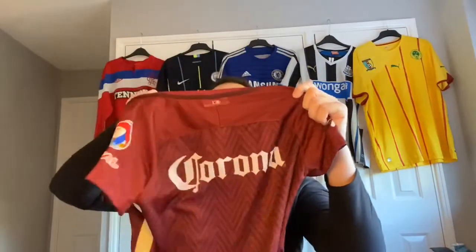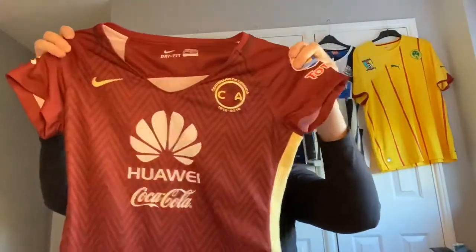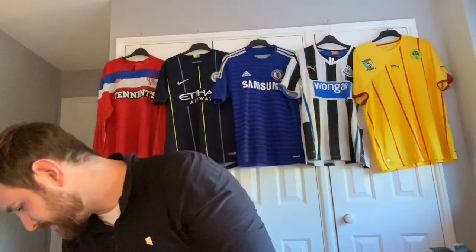I love this top. I absolutely love it. It's a Club America 2016. It's a women's shirt again. It's their 100th year anniversary shirt, and this is in a medium. Again, that was part of that job lot. Again, it's absolutely spot on. It's like a wine colour, like a maroon. And when Arsenal had the hybrid kit, it's similar to that. It's just a lovely shirt. It's a women's medium. Again, I think I'm looking for about £10 for that.